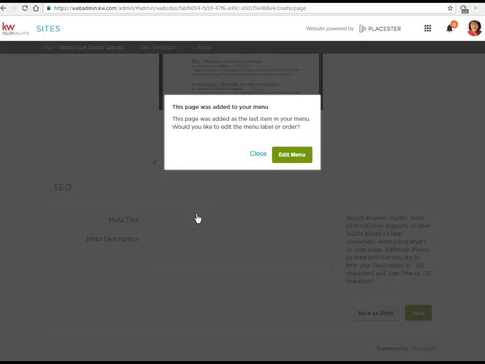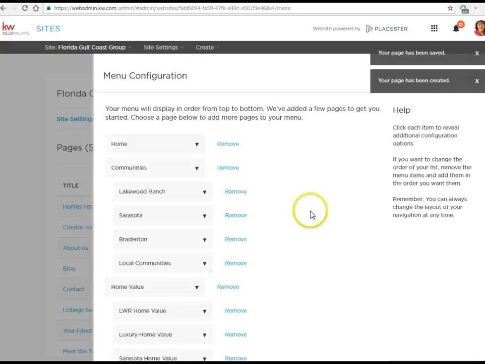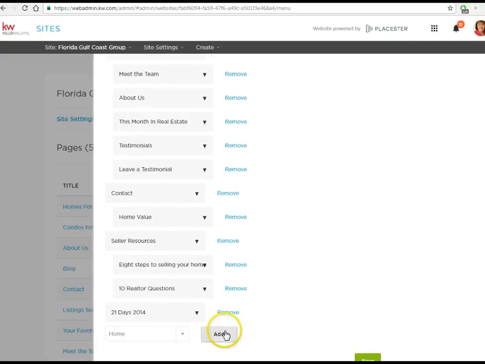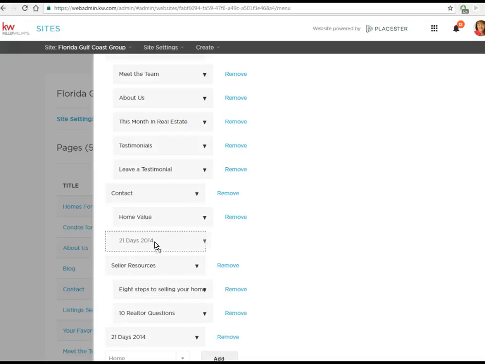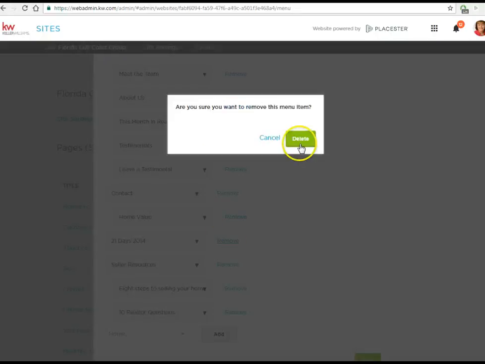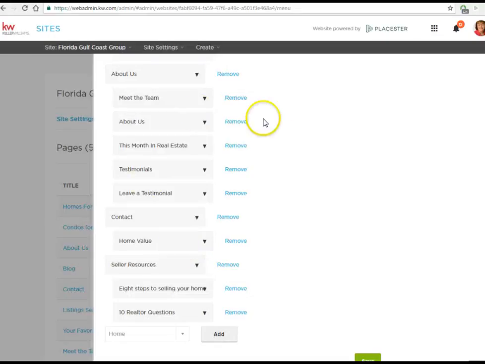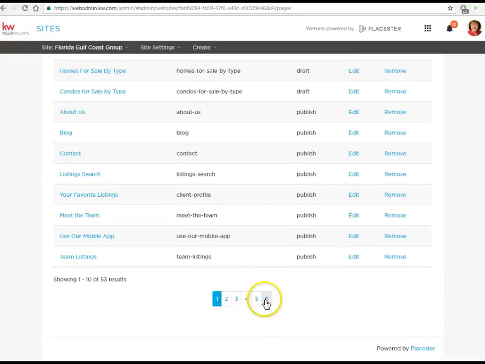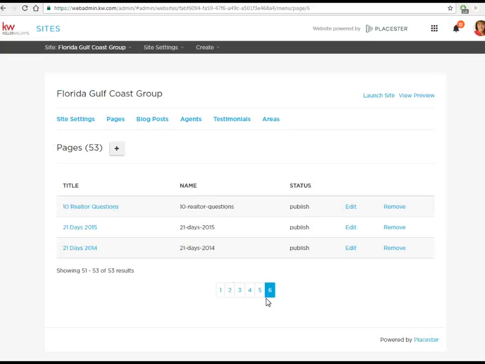and either move it, click on it and drag it to where you want it. So let's say I wanted that to be under resources. I'm going to click on it and drag it to where I want it, or I'm going to click to remove it if I don't want to display it yet, if I haven't finished editing it. I'm going to remove it from the menu. That's just removing it from the menu, not from your page. Click to save. And then here on your pages, if you look at the last page, because it's the last thing that you added, it will be there and you can always find it.